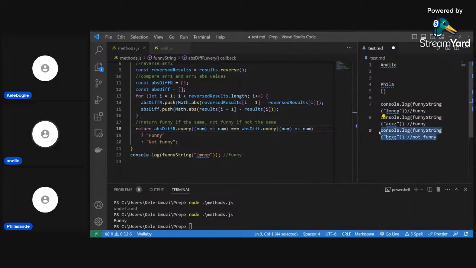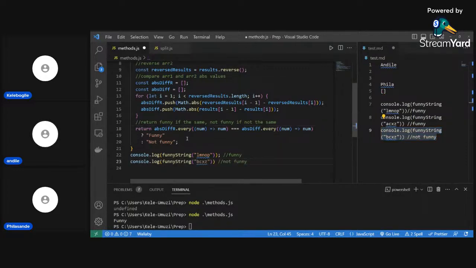Let's see. Well, for me, I was going to use every, but I would use an index. I wouldn't use two everys. I would say just every and then compare with the other elements. But using the index, I would use index as a second parameter on every. So I think that's the only difference.